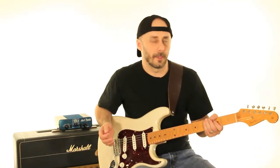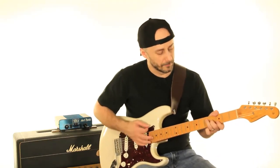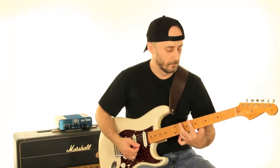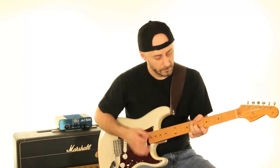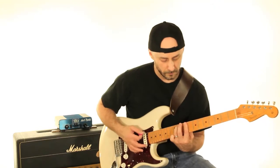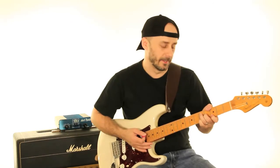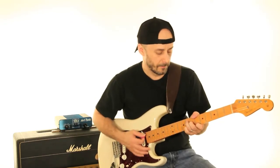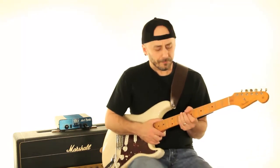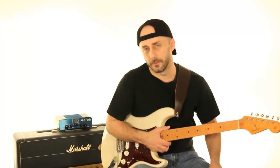Okay, another example where he adds the 6th would be in the same song. He does it in the chorus. Okay, so that's just a G chord, and adding an E, and then a B flat chord, and adding a G with the little finger on the 2nd string for each of those. Okay, so there are millions of examples of that, lots of examples in Hendrix's repertoire.